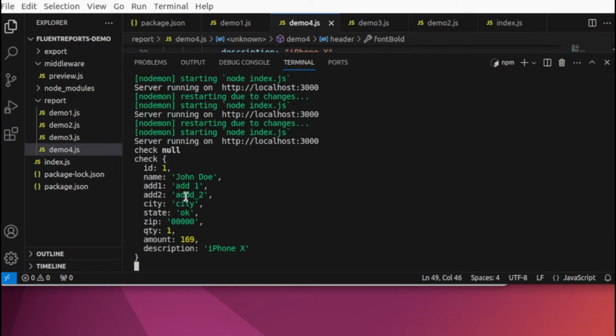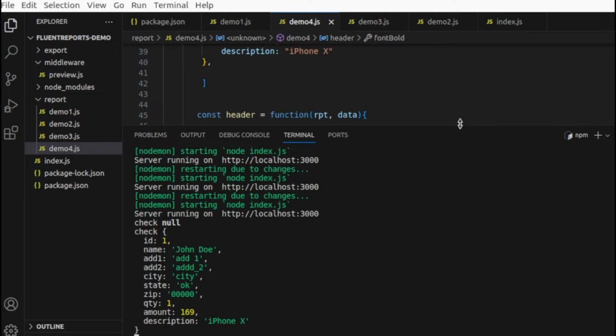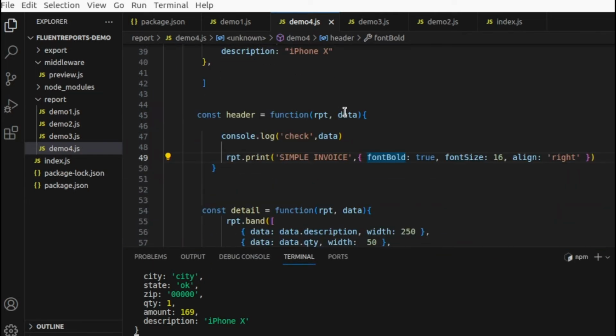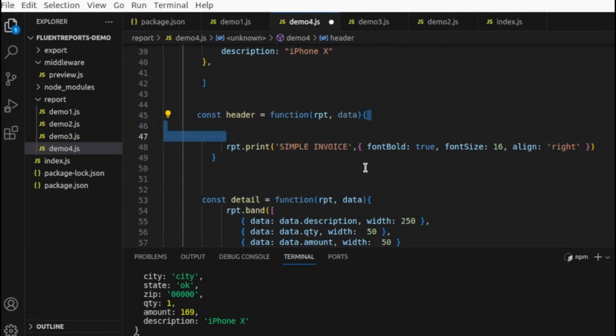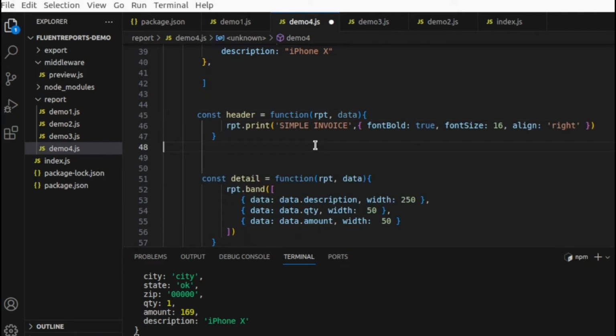So let's proceed to this one. Okay. So let's remove this now. This one is okay. Now for that information, I'm going to create another variable for that.